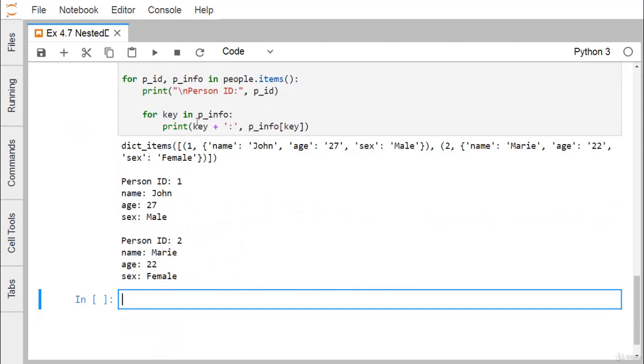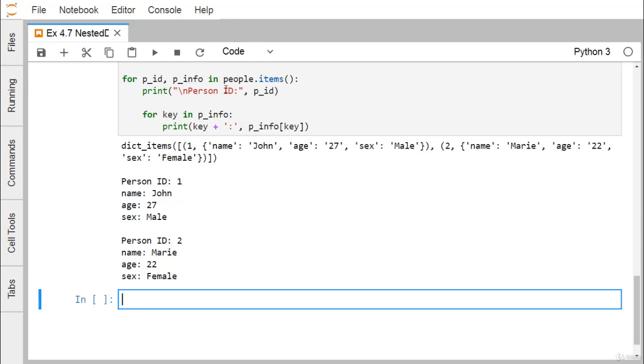So now to retrieve the respective values against the keys in this inner nested dictionary, we are again using another for loop. So for key in pinfo, we are printing this key, then concatenating with a colon, and then printing this pinfo key here. So we are getting person ID colon 1.